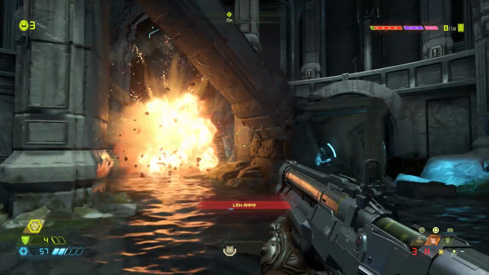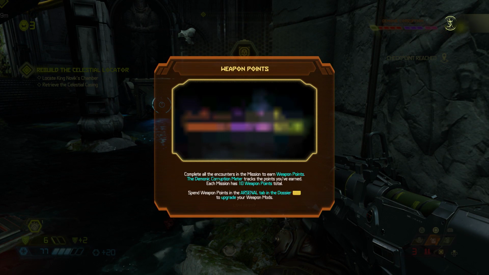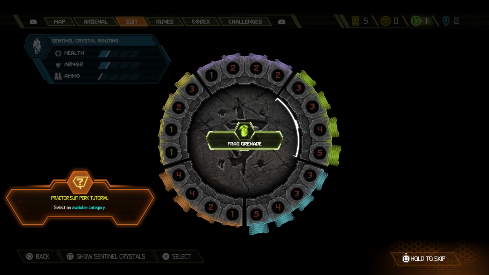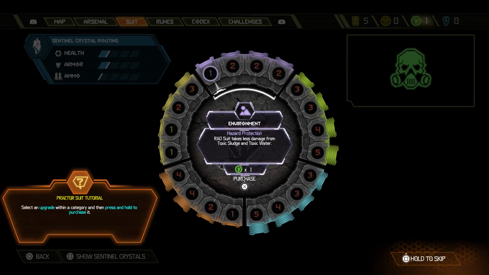Aside from this, there are weapon points. Completing encounters in missions earns you these. There are 10 total available in every mission, and they're used to upgrade the effectiveness of your weapon mods. And finally, there are prayer to suit points, which, as in the previous game, allow you to level up the abilities of your suit in various ways, protecting against environmental elements or upping the potency of your weapons.